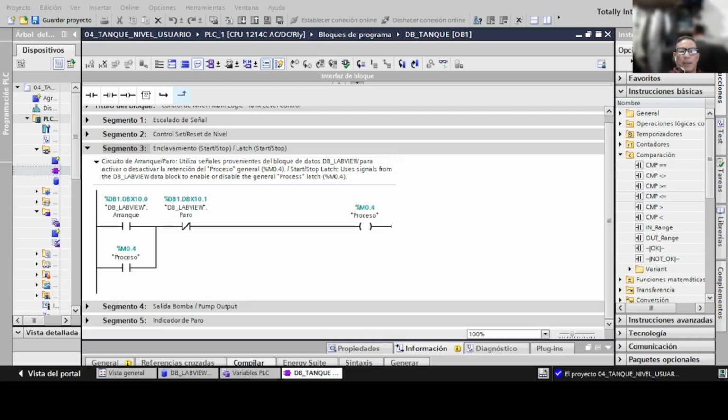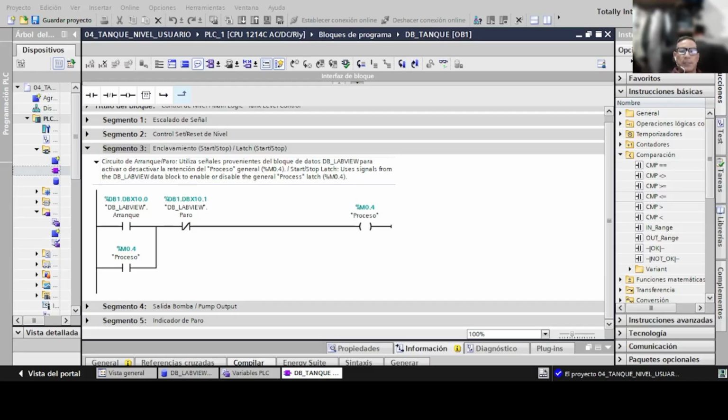The arranque, or start button, is a normally open contact. It is connected in series with paro, the stop button, which acts as a normally closed contact.